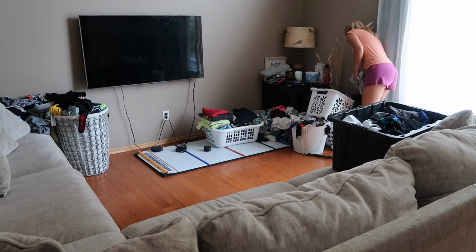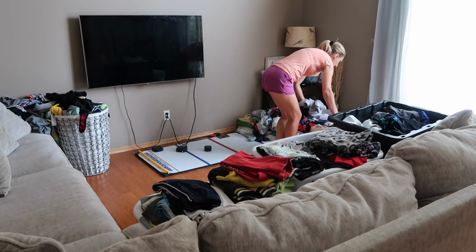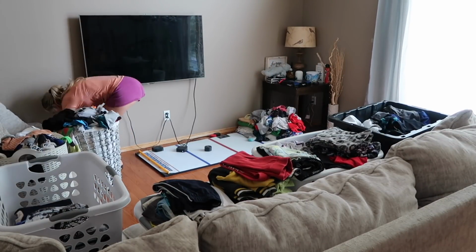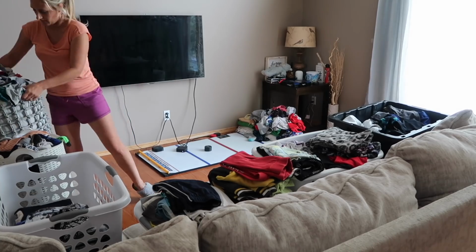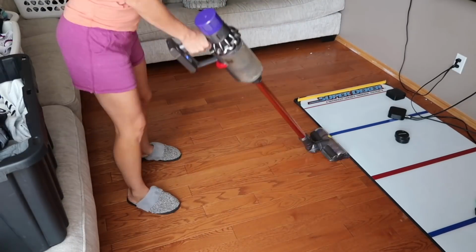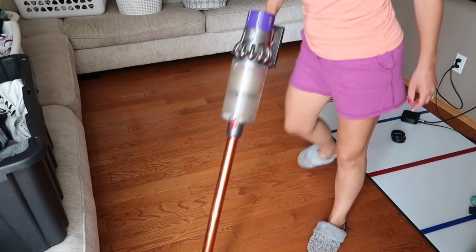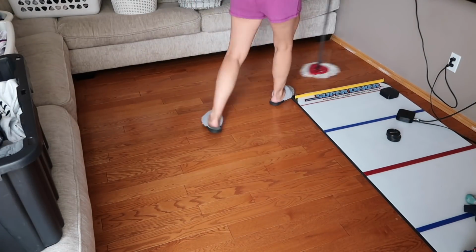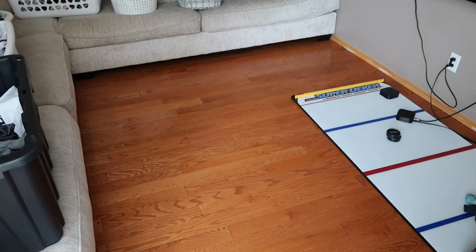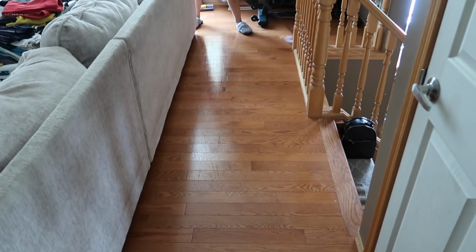All right, so now dealing with the laundry. Most of this laundry is all folded. Right now, each kid has their own basket. The wicker basket in the corner over there needs to be folded. I won't get to that in this video, by the way. But anyways, putting the kids' clothes away has been a huge challenge because they are sharing bedrooms, and honestly, they are not keeping their bedrooms as clean as I would like them to, and I really don't want to clean too much of their bedroom for them because I feel like they should be doing it themselves. Little guys, not so much, but the older guys, I don't know if any of you guys have teenage sons, but the struggle is real in getting them to keep their bedrooms clean.